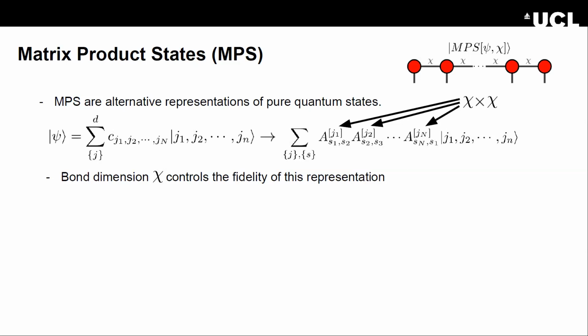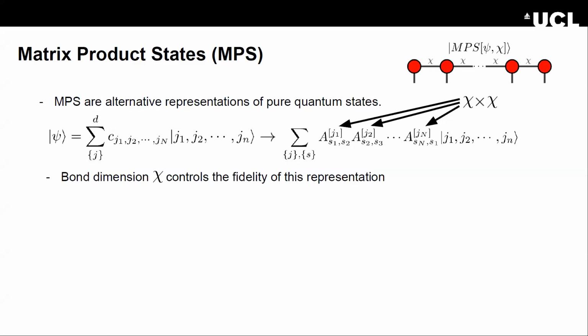The matrix product state representation decomposes that multi-dimensional tensor into a bunch of local tensors that talk to each other. So you have your first A tensor, this is typically what I call the A tensors or A matrices, that describes locally the state of your system and how it stitches together with the second site. And then that second one is describing locally the state of your system and then how it stitches together with the left and the right. Basically the size of these A matrices controls the fidelity of this representation. If you let the A matrices blow up to an arbitrarily large size, you can get a state that is an arbitrarily good representation of your original underlying pure quantum state.